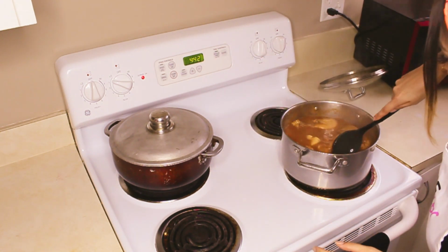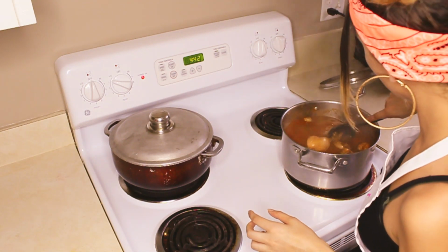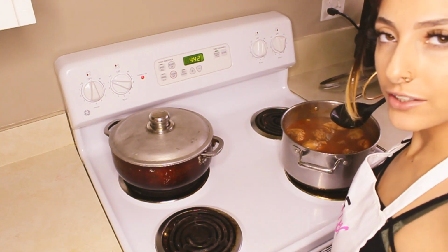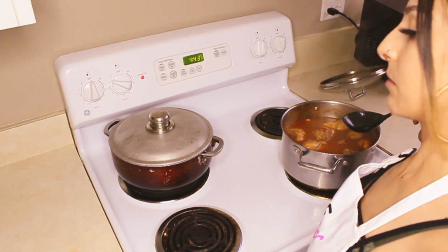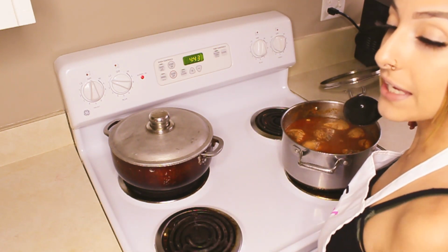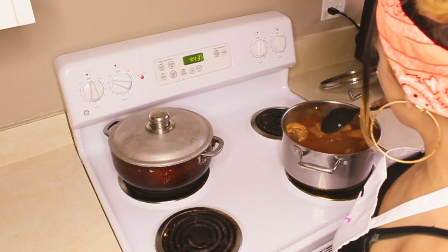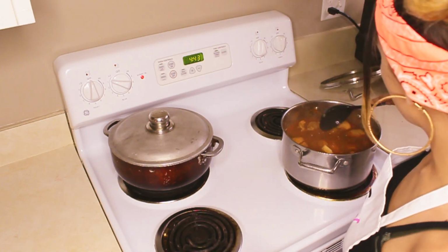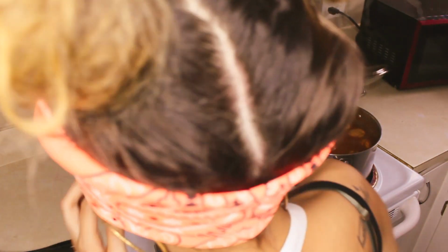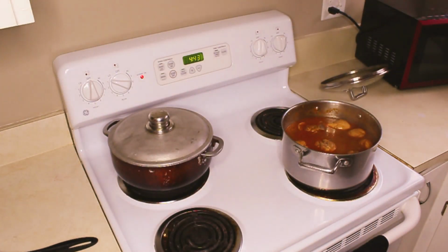Alright, I'm going to come to you right now. So I did go back and look at the footage just because I seen my camera cut off. The only thing that it did cut off was me adding the onion powder. So that's okay, it wasn't too much. And then I'm going to go ahead and taste this after I stir my rice. Where's mine? Sorry guys.